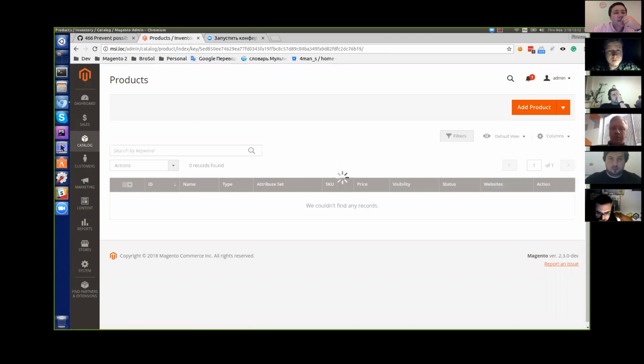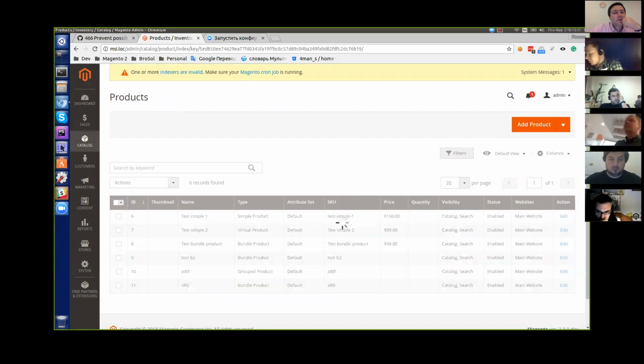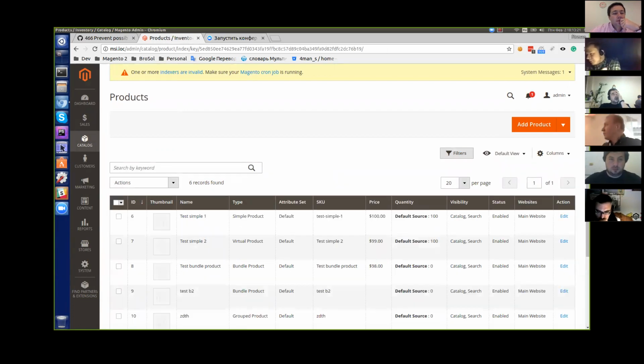Give me a second. I'll try to remember. That was a flow where we only wanted to have two situations. When a customer doesn't want to use our multi-source inventory, he only uses the basic inventory, and all the steps are duplicated in our default source.